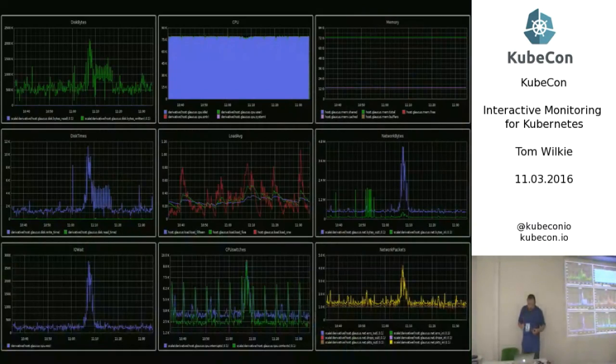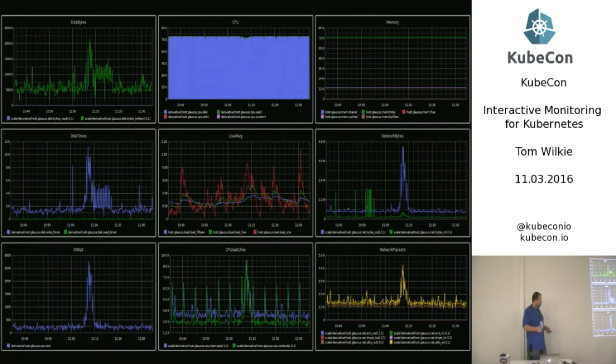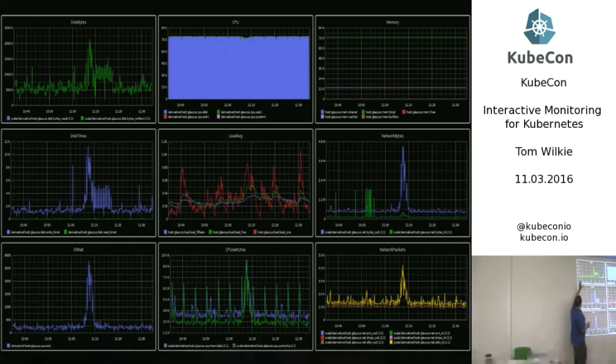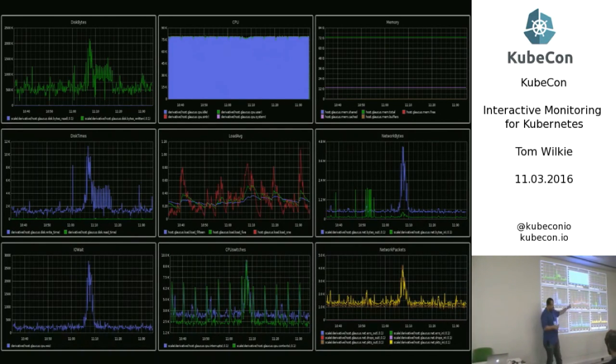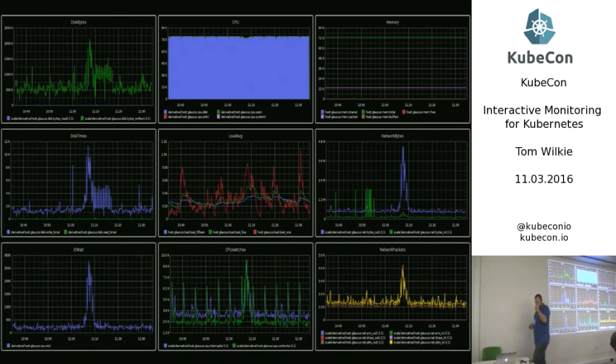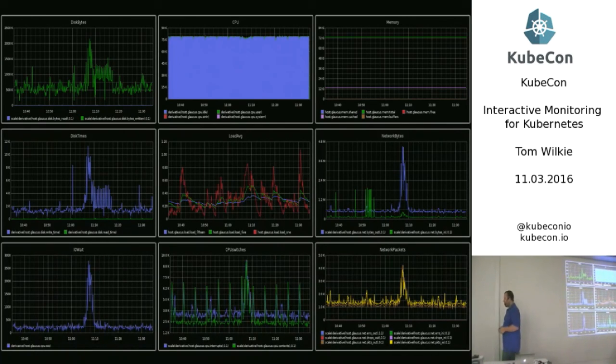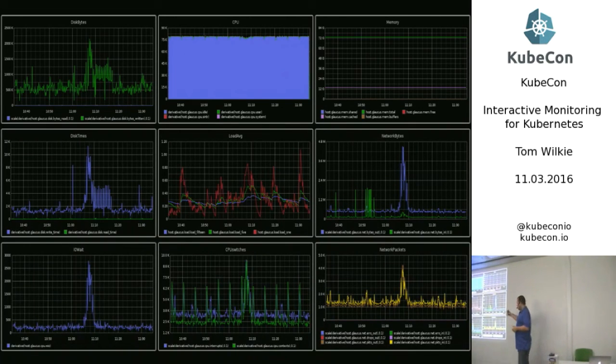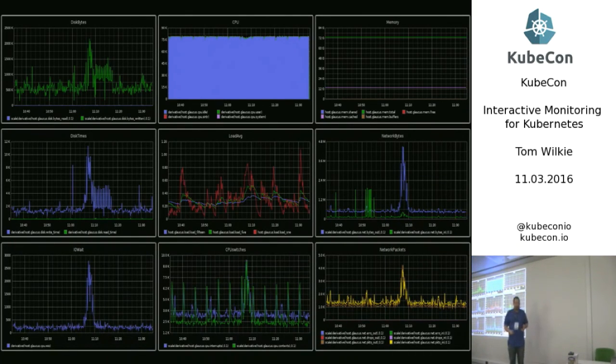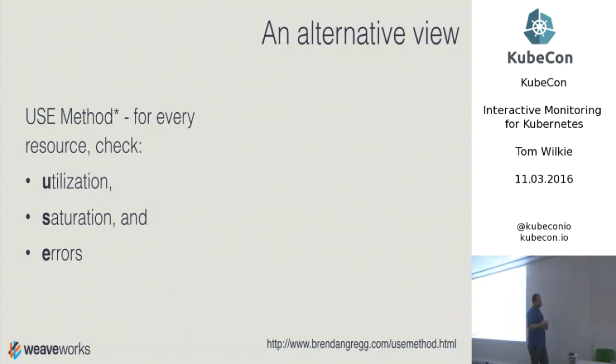This is an old world. This is not one of mine. This is something I pulled off the internet. But this is what monitoring used to look like. We've got some disk I/O, some CPU usage, some memory usage over there, look. And this is what you would look at. And you would try and infer what's happening to the application. The primary key here, as I was saying, is the host. Really, we're looking at the resource usage for a given host, or maybe a collection of hosts.